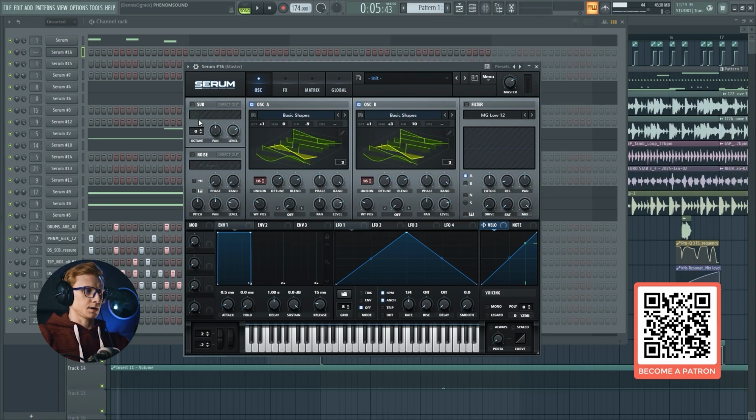Awesome, now let's add some sub-bass. Let it be a saw wave, raise it all the way up, and keep the octave set to 0. Now let's add some noise, just set the level of this AC Hum 1 noise at around 80%.